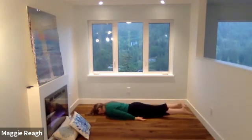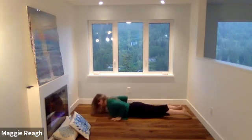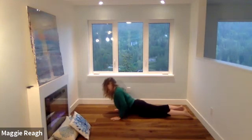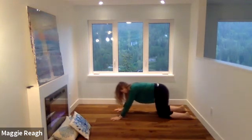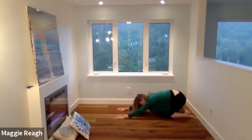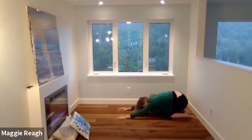And release. And coming up through Bhujangasana, upper back. Coming up and coming back towards a child's pose. If this pose is not comfortable, you can go on your back and do Apanasana, knees to chest, stretching the lower back.